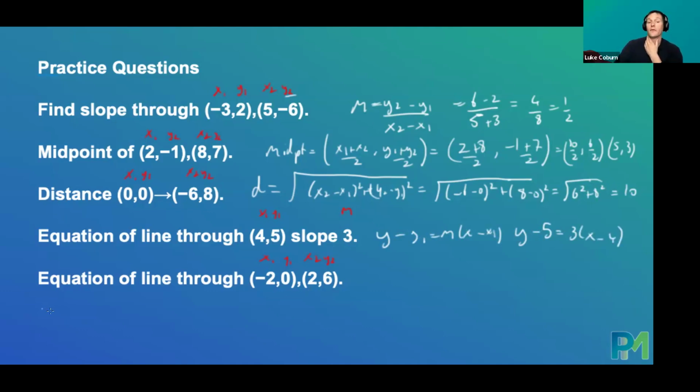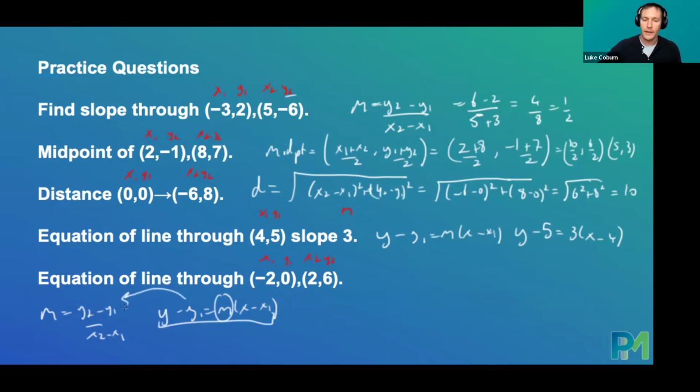And the last one, we need two formulas. We need m is equal to y2 minus y1 over x2 minus x1. And then it's also going to be y minus y1 is equal to m times x minus x1. Okay, so we'd have to, first of all, and this is how these questions get more tricky, because you look at this and you're like, there is no formula for this. So that's where we have to realize, well, in order to use the formula, we need that. And in order to get that, we need that. And then it might go back even a couple more steps. In order to get that, we need that. And that's what we're kind of seeing when we're doing more and more examples. Okay.